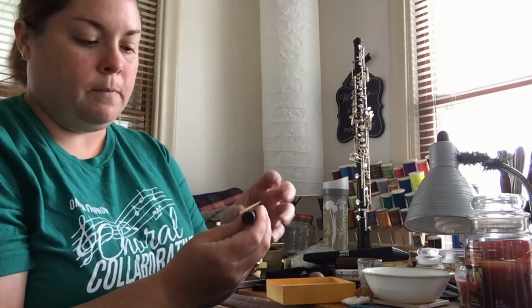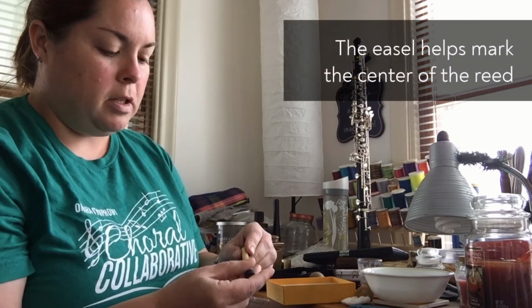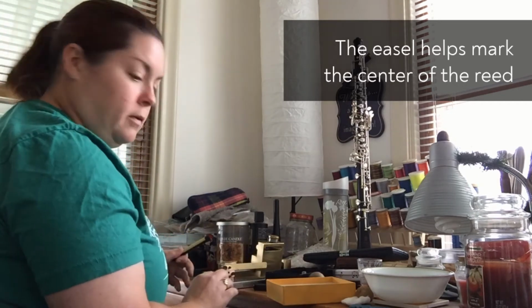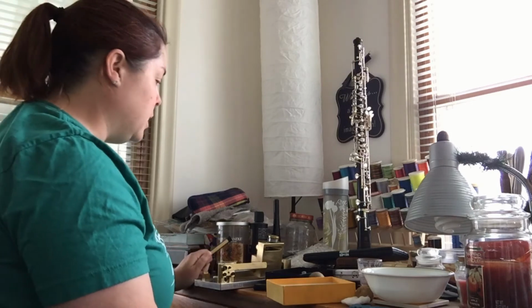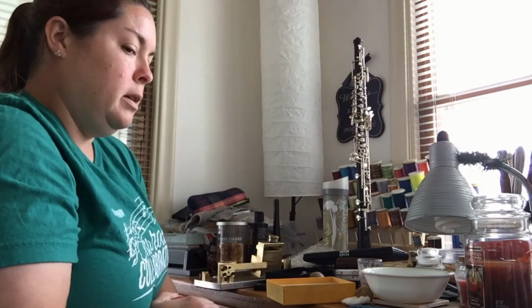This little wood piece is called an easel, and it just makes it a lot easier to find the center of the piece of cane so that when I bend it in half, I get exactly the center. So I'm just going to grab another razor blade.